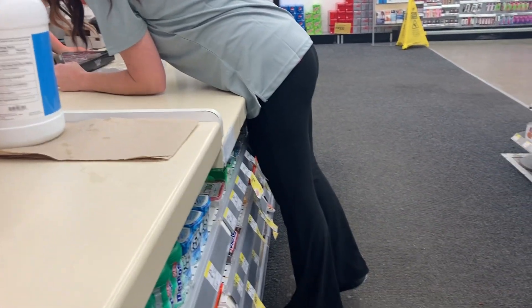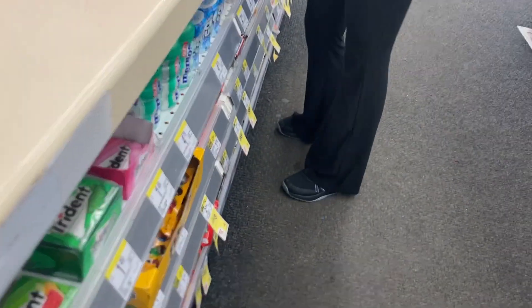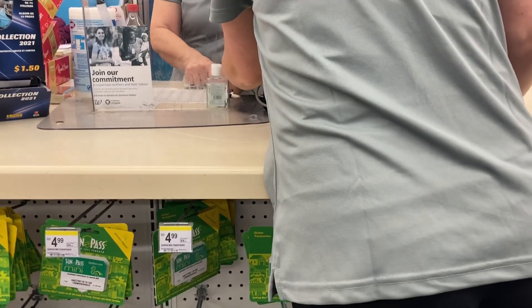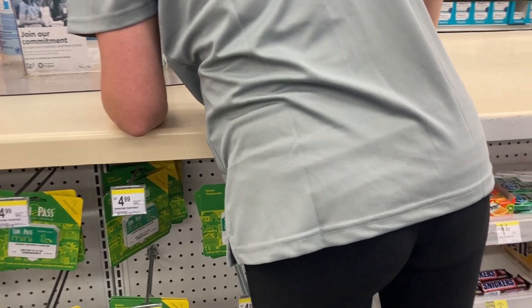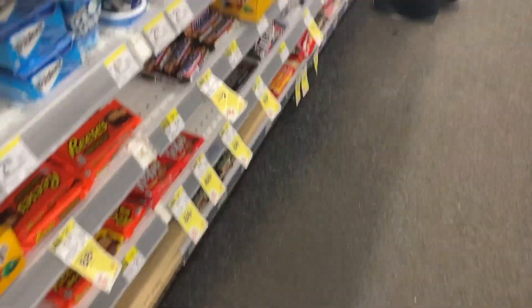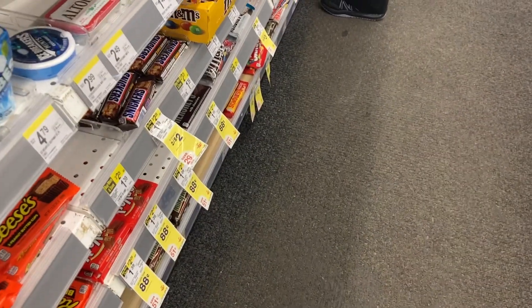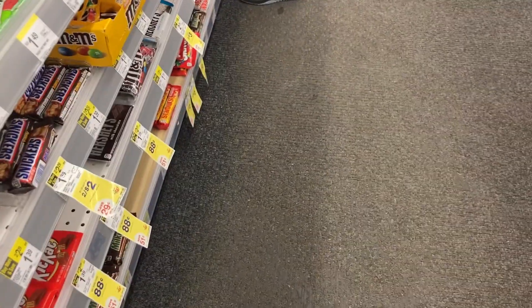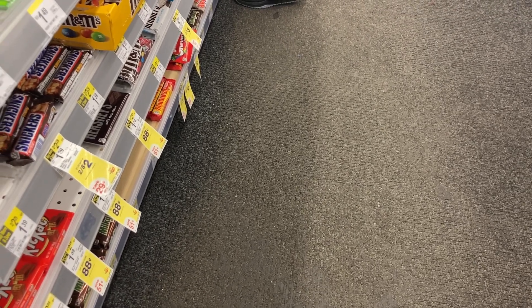30% off — you gotta go down and look at the paper here. $19.99, so they go down to 30% off — $13.99. So punch in $13.99. So those are only 30% right there. These ones are only 30% — gotcha. All the Christmas stuff right here says 30%. That's the thing — it drops sometimes in the middle of the day and they don't know to update the tag, so I have no idea what the Christmas gifts are right now.